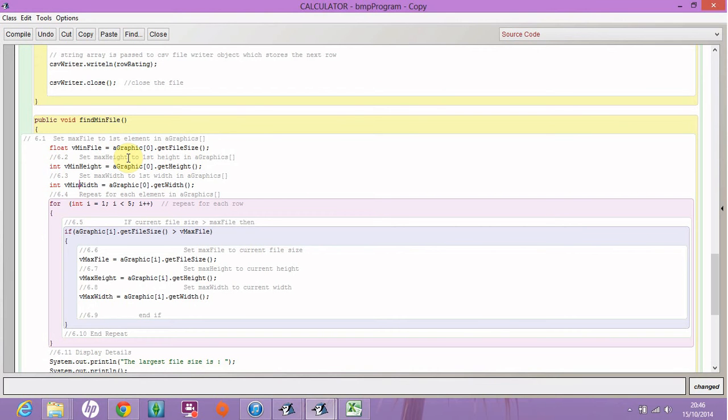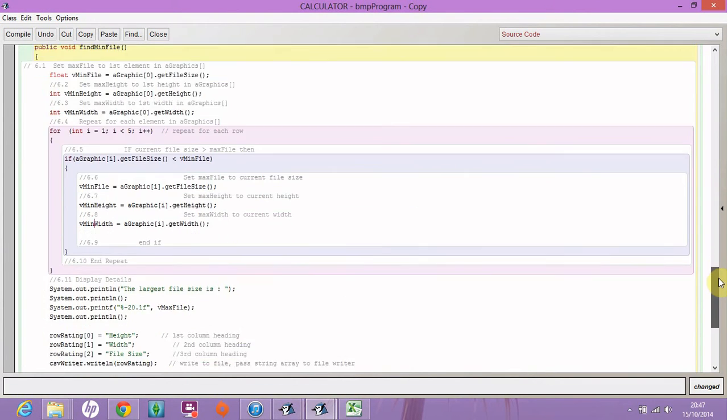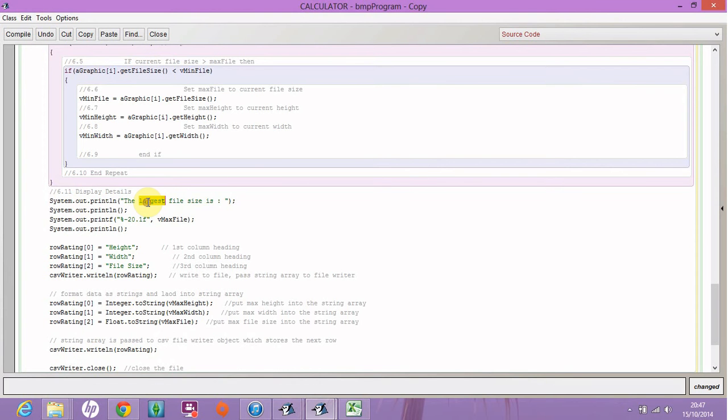The first one must be our minimum. So down here, you know that when you're going from a max to a min, it's dead simple. You just change the sign. And I'm going to change that to min. So there's my max file. There is almost absolutely no thought to this part here at all, which is sometimes what the problem is, because you stop thinking about what you're doing because it's so obvious, and then when you come to things a wee while later, it suddenly doesn't really make any sense. So I'm coming down, so instead it's in this largest file, I'm going to change it to the smallest, and obviously it's the min file.